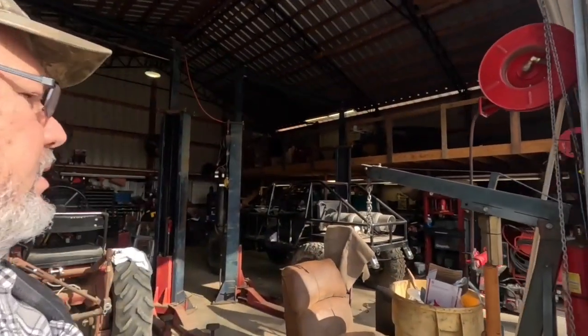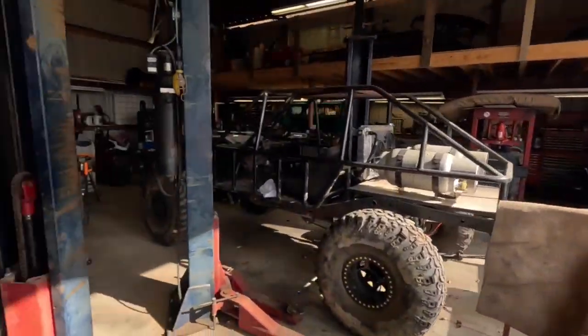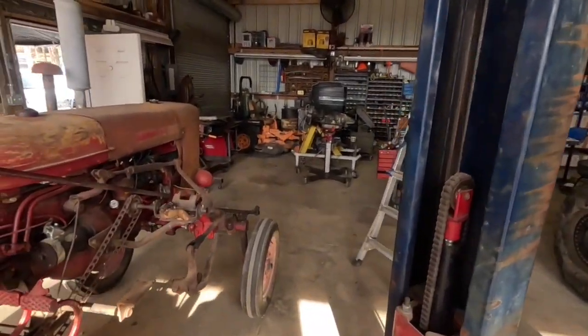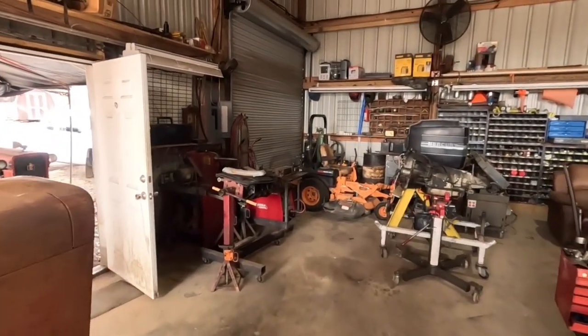All right, guys. So we're back down in the shop this morning. Kind of sew this video up. Got a few things done around here. Of course, we got the oil changed in the log splitter over here. And we got the oil changed over in the old skeg. It's ready. Of course, had it all cleaned up, but I done got out there and got it all dirty again.